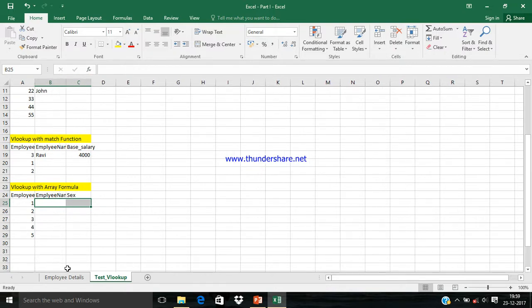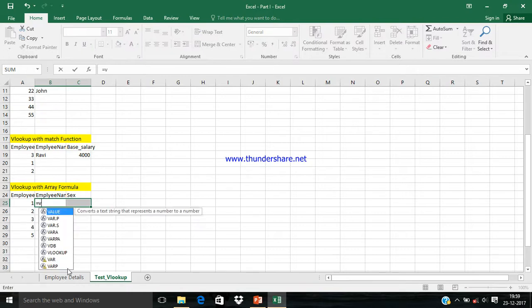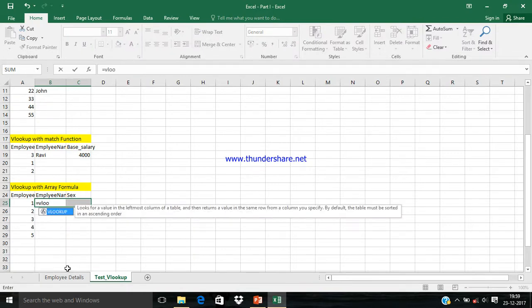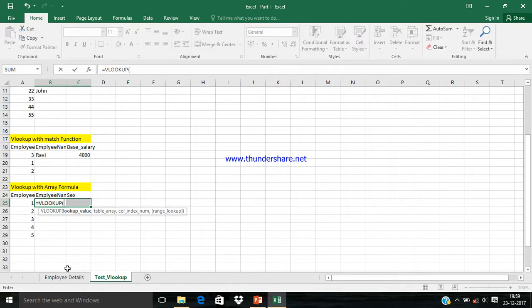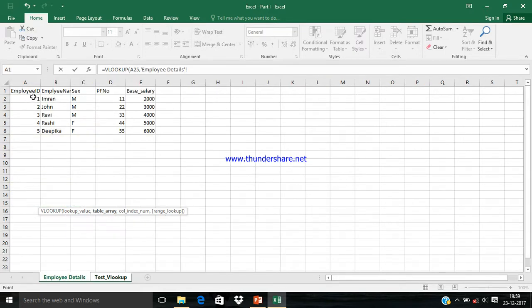And what we need to do, we need to write the VLOOKUP, and then I hit tab. Now I select the employee ID here, comma, go to the employee details tab, and select the data. So we need employee name too.